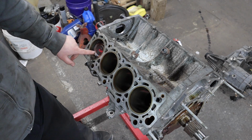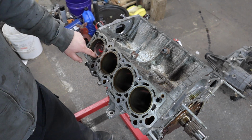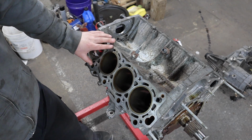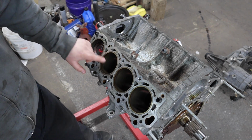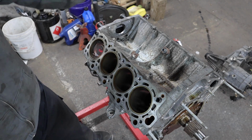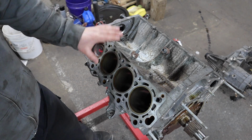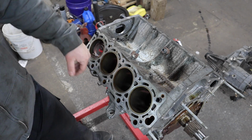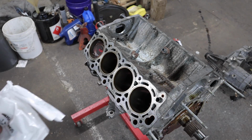On this piston, the top ring gap was perfect. The second ring was a little tight and we needed to adjust it. So I'm going to show you how to check ring gap on this cylinder here. And then once we figure it out, I'll just get the rest of the pistons installed. You don't need to see me install all 8. So I'll show you how to do this one cylinder and then apply that to the rest.